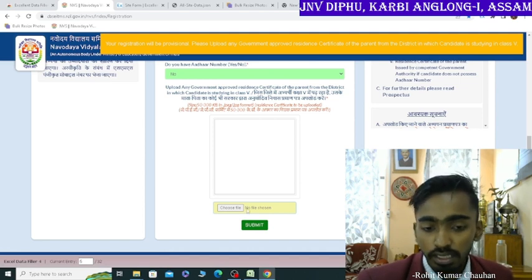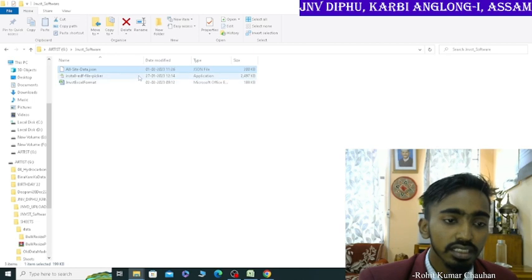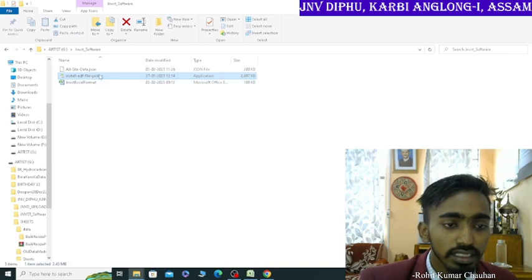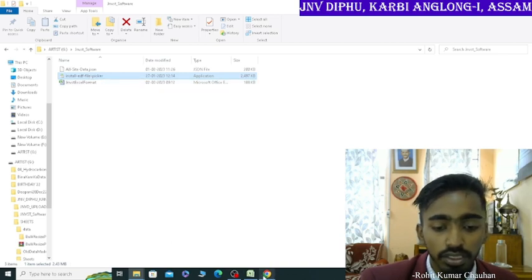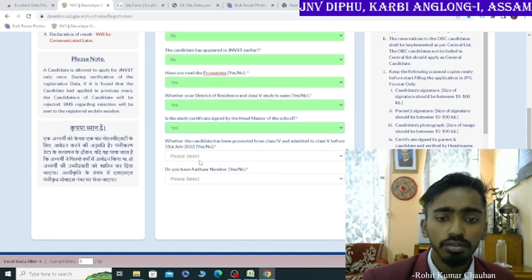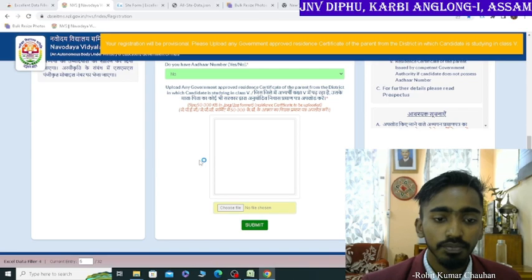Here you get an error. It means there is something missing. The missing item is the EDF file picker. So just install it. The program has been installed. It is the EDF file picker. So I installed it, and I'll refresh the page. You will get this problem. So don't be afraid of the problem. It will get solved.